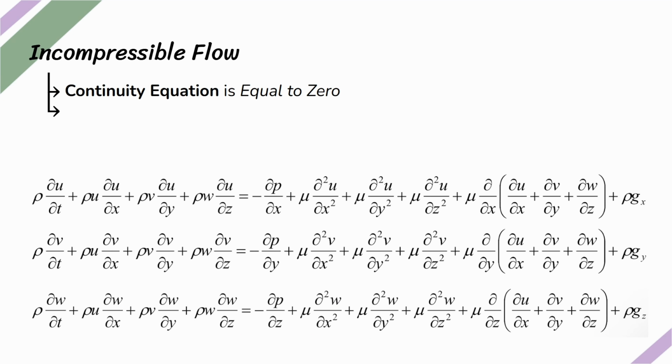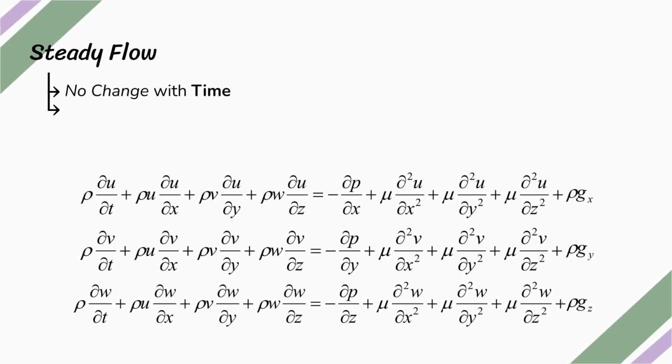Okay, we're gonna go ahead and start with some of the simpler assumptions, starting with incompressible flow. This just means that the continuity equation is equal to 0. That is, these terms right here all cancel out. In fact, the incompressible assumption is actually a pretty common assumption that we're gonna go ahead and assume incompressibility for the rest of the video. So for future assumptions, you'll see that the Navier Stokes equation already has these terms canceled out. Okay, next assumption is steady flow. This one just means that the flow does not change over time. So that is anything with dt is equal to 0. That is these terms right here. They all get canceled out.